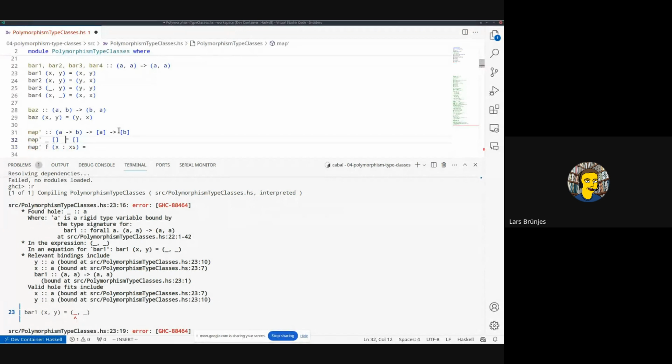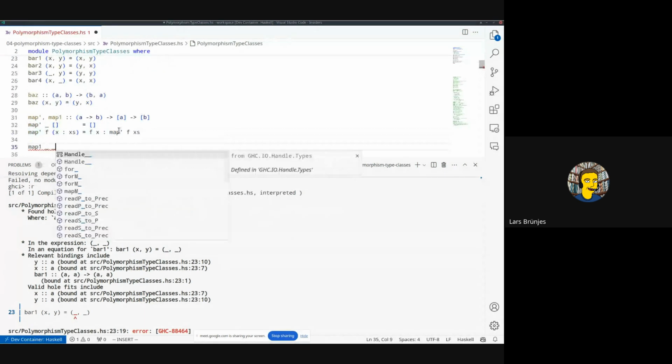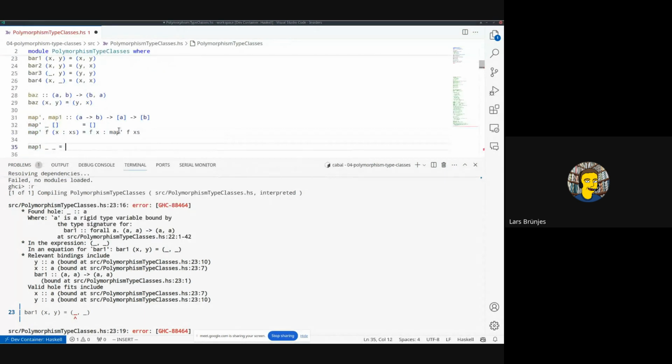The empty list gets mapped to the empty list, and if you have a non-empty list, then you apply the given function to the head and recursively apply it to the tail. That's how it's actually defined, the map we all know and love. But you can do other stuff. For example, you could just map everything to the empty list.